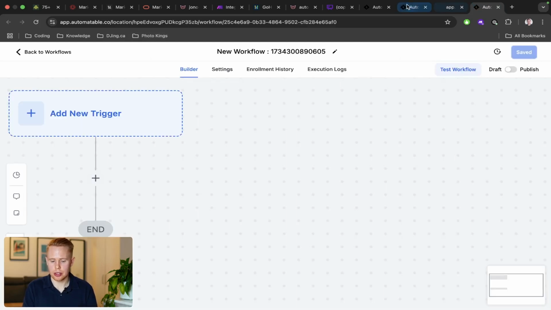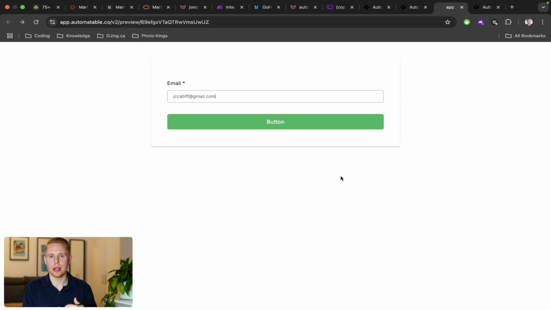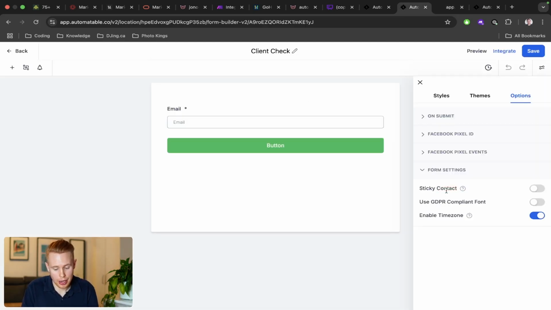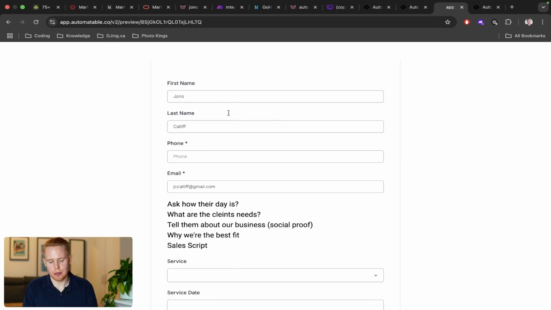The reason why on this particular first form there is no sticky contact checked off is because when you start the workflow now, it's going to reset the contact, and then you can enter in whatever email, and then you can always go on to the next person. But if you had this as sticky contact, it would overwrite Bob with Sandy, with Rachel, with Dylan, with Francis, or whatever. And by having the first form not have the sticky contact checked off, but having the second form have the sticky contact checked off, that means you reset on the first form, it goes to the second form. On the second form, you don't have to enter in the details.